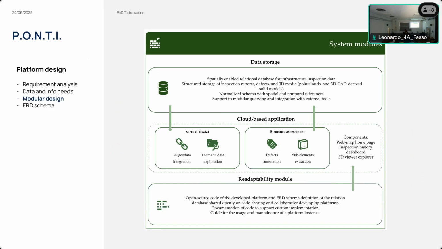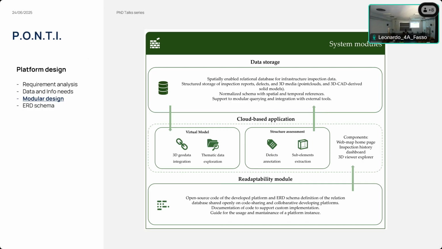In all of them, however, there should be three main components. The first is the data storage, in which I deal with the different spatial and thematic information related to the structure, not only the single bridge, but maybe also a gallery or a dam.